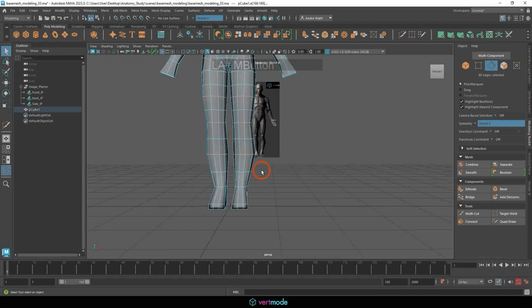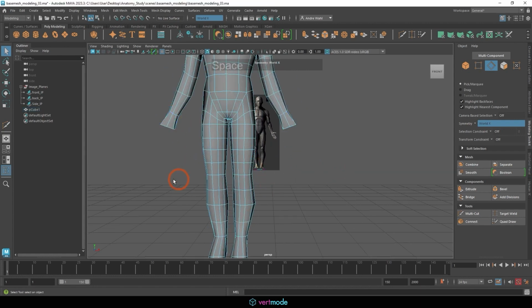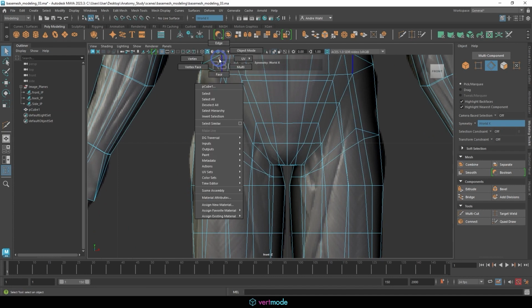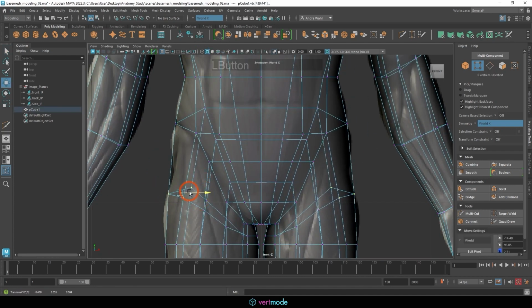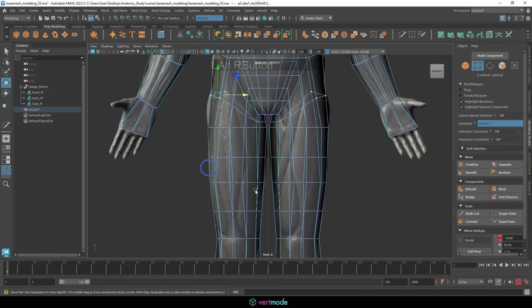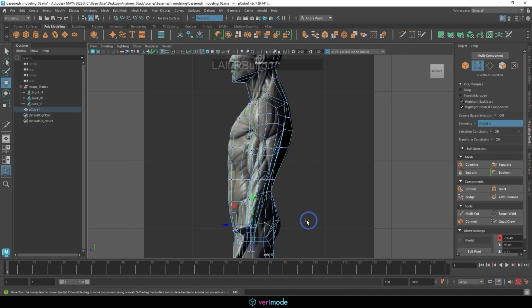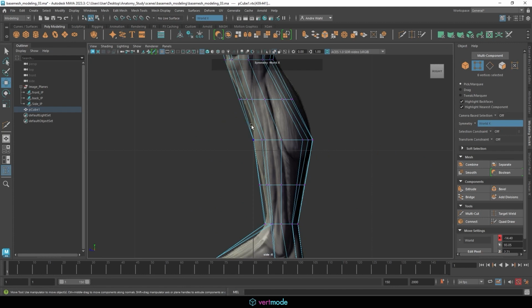And the purpose of this is just to break this up again and get a little bit more detail, and to help with subdivision. Now, one of the areas we might actually get a little bit out of is this area here sometimes, but actually it looks like we didn't really. But just double check those, see if any of these can be tweaked to get the form a little bit more accurate from front, side, and back.